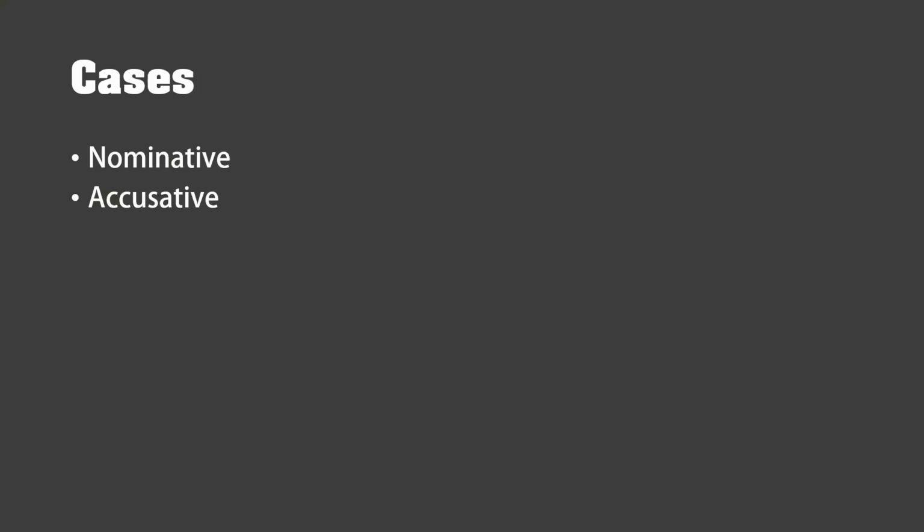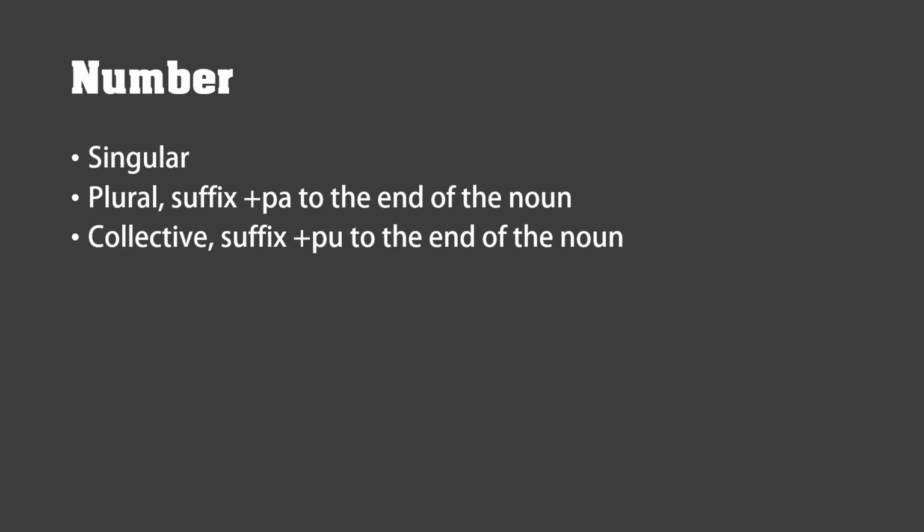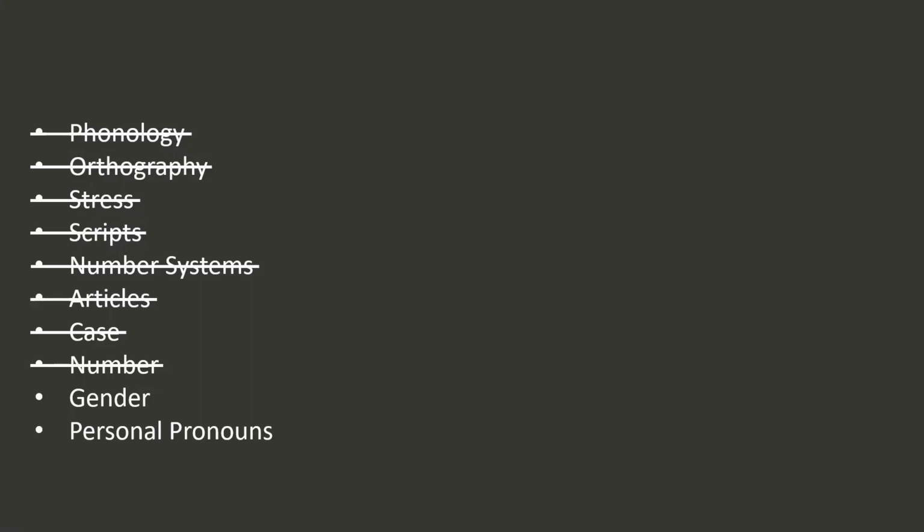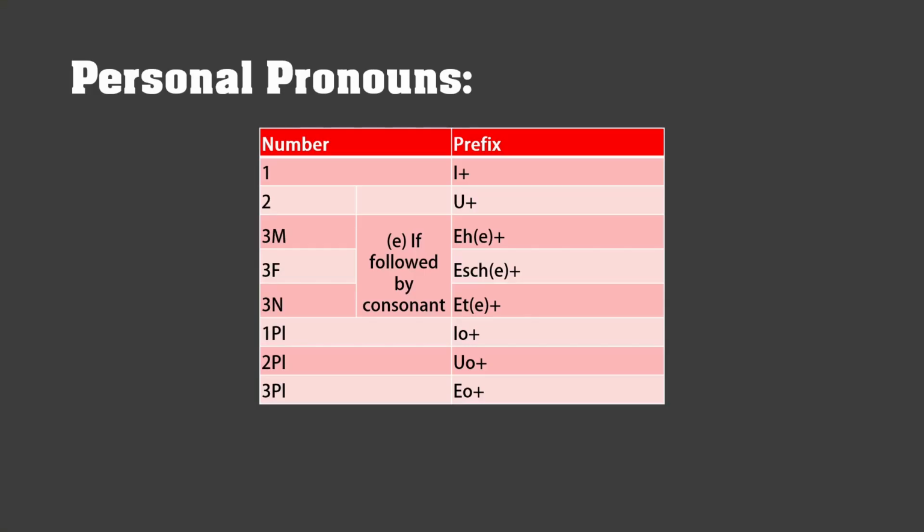Case. I've only chosen nominative and accusative because in my language I'm actually just going to say the object of whoever owns the object instead, so I don't need possessive. Case done. Number. Just going to have singular, plural, and collective. As you can see, to indicate plural and collective, I'm going to use suffixes for each one respectively. Number done. Gender, I'm not going to have at all. Personal pronouns. I'm going to actually add these as prefixes to words to indicate who's performing the verb. I'm not going to have any form of formality or inclusivity. I'm just going to have these 8 personal pronouns.